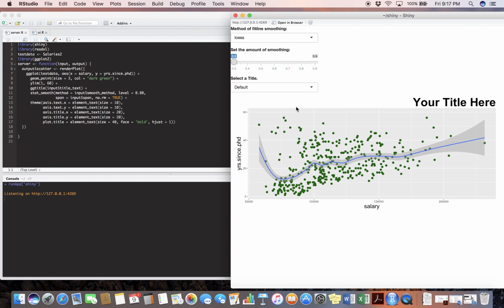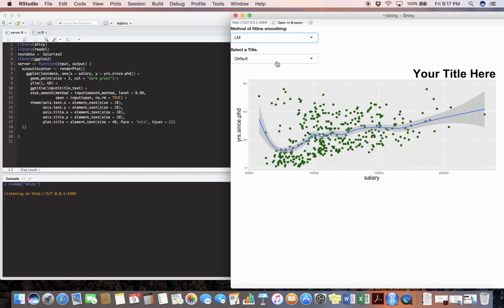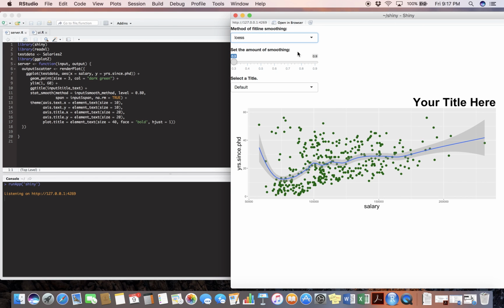Okay, so now we've talked about how to generate the plot itself in the dashboard, but now we're going to talk a little bit about how to include some of these selectors so that we can make different things happen within our dashboard. So for example, if I wanted to select a different line of smoothing, or fit line of smoothing here, my graph would change, my plot would change based on the items that I selected.